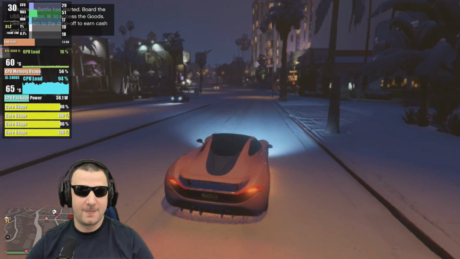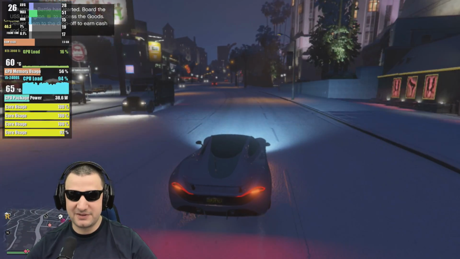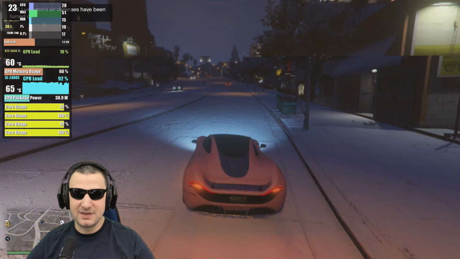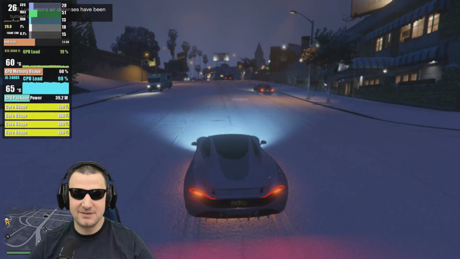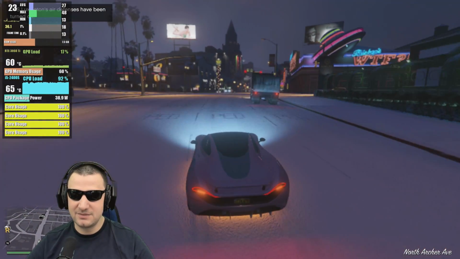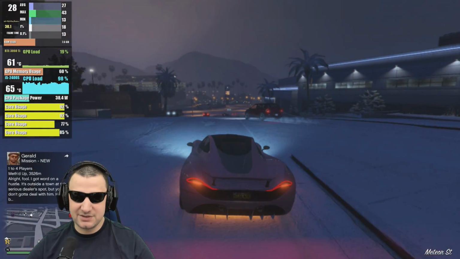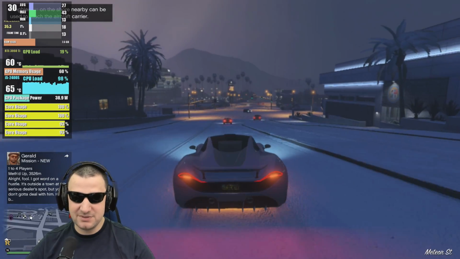Okay, 28 FPS, 30 FPS with GTA on. Dude, it had maximum details and yet still can manage to push. Maybe we can actually swap it to DirectX 10 or something. But in this situation, I can clearly see that the CPU is the problem.